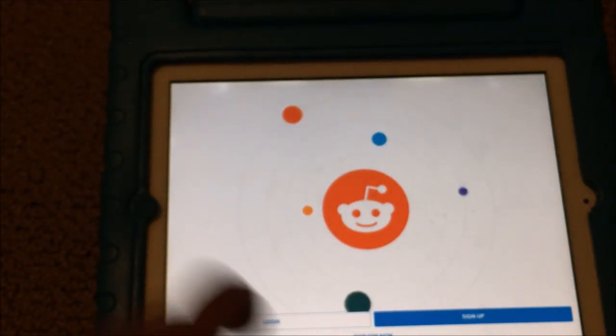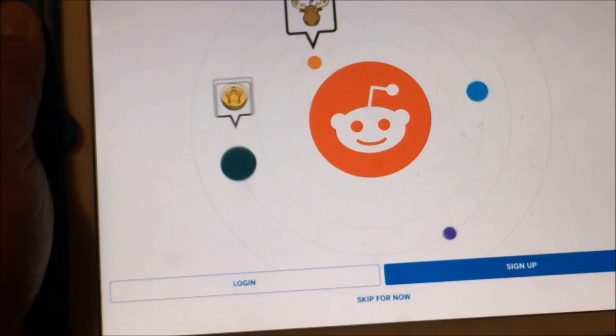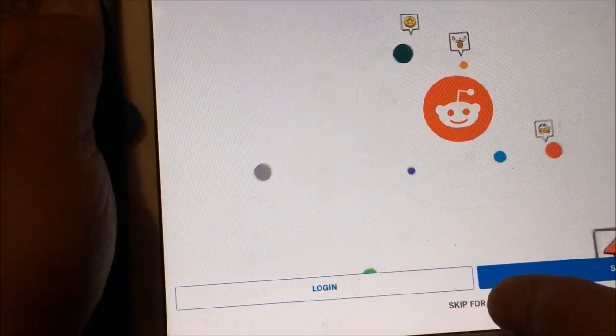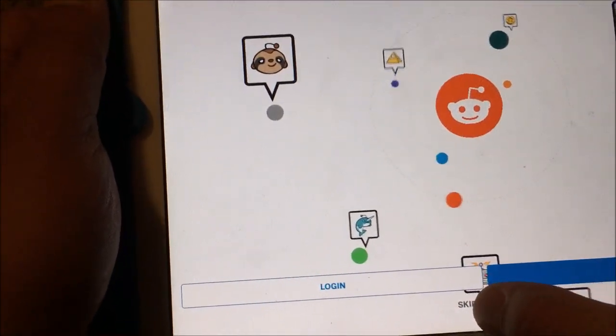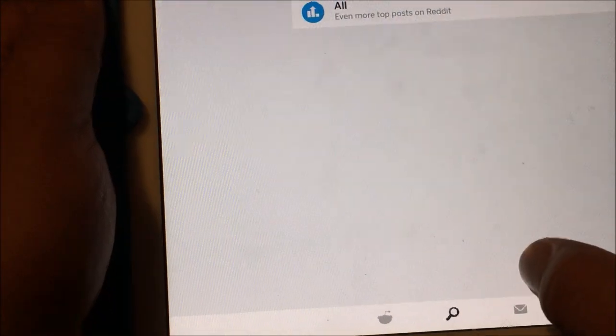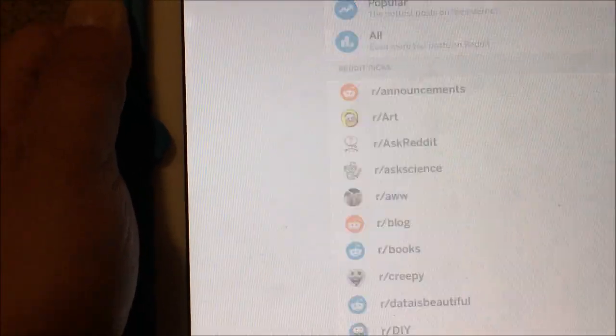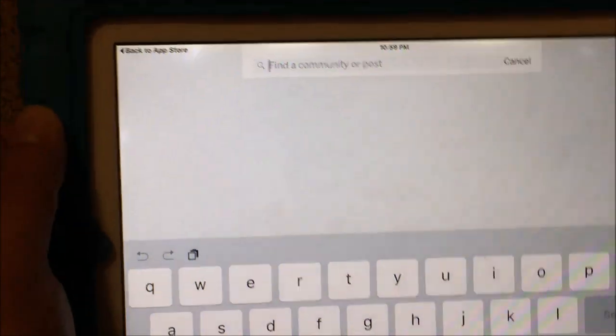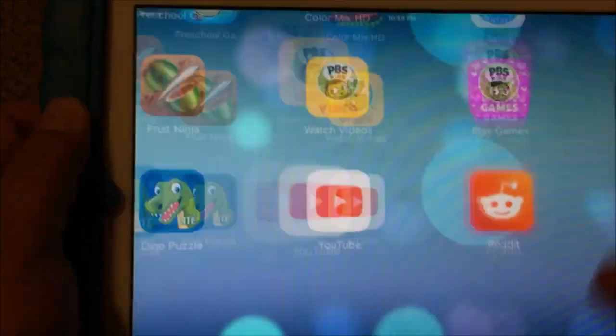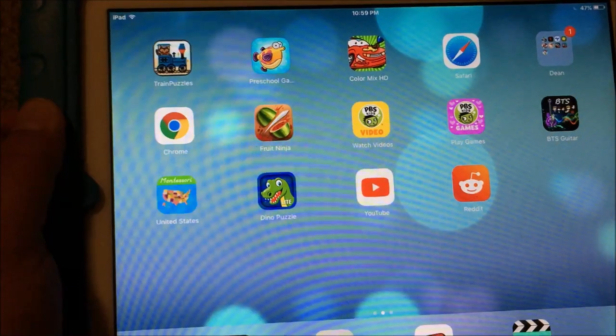And then I'm just gonna, so in theory this should work. I'm gonna skip for now. And then you can browse stuff on Reddit. I don't know much about Reddit. So again, I'm just here to show you that you can, in theory, install the app.